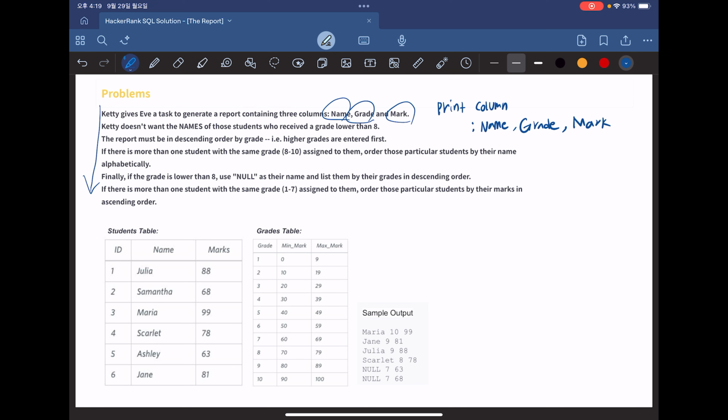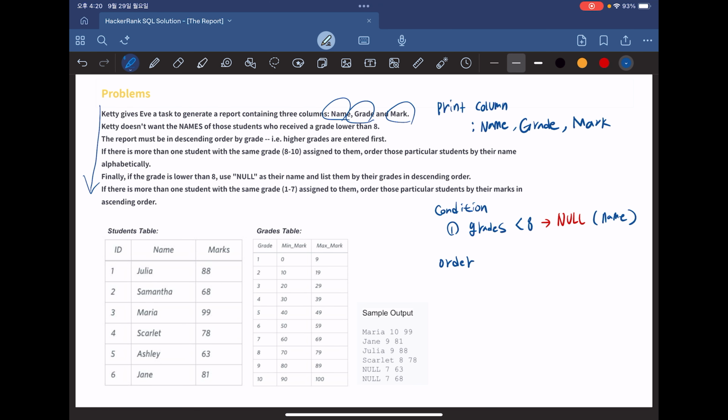And there is also another condition. The condition is, first, if grades are lower than 8, you're going to print NULL instead of the name. Unfortunately, sorry for them.